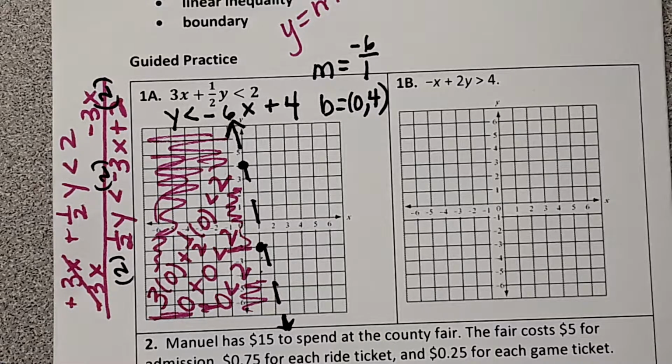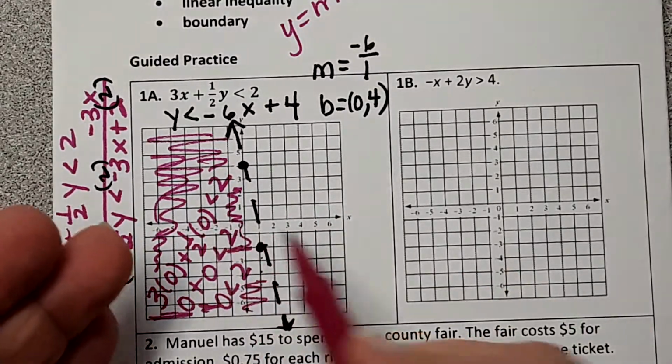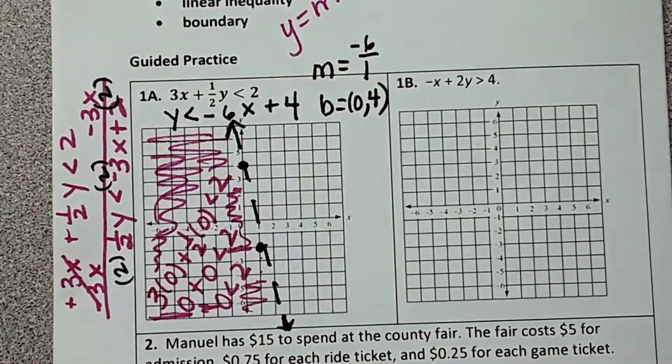Now, here's my other key that I always like to tell people. Pick the same number for x and the same number for y. Anybody know why I do that? One reason is so I don't forget which one was x and which one was y. They're both the same. So if I go to graph it, like 10, 10, I know where 10, 10 is. I'd go over to 10, up to 10. I know where that point is. And always pick something that's easy for you to remember and try to stay positive. What I mean by that is try to pick a positive point because those are easier for you to test. Okay, let's do 1B.